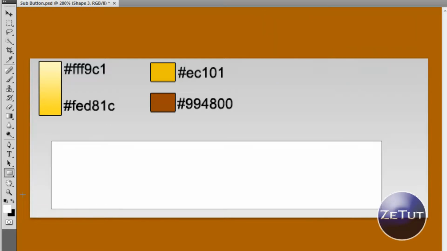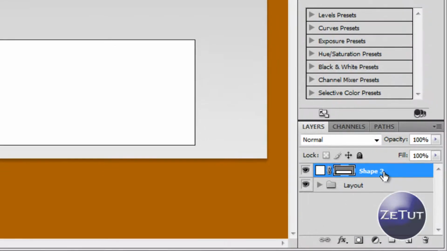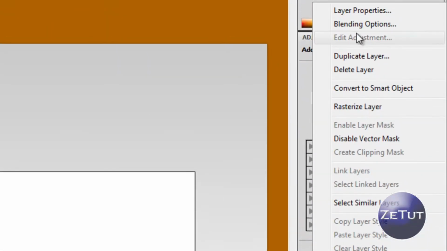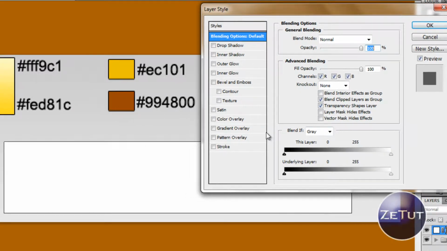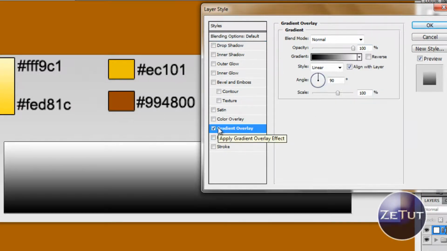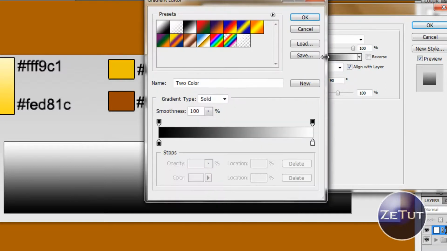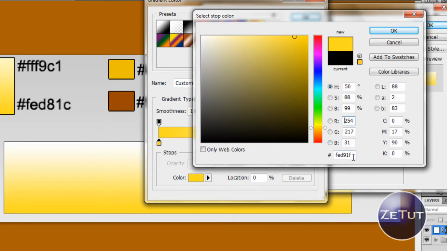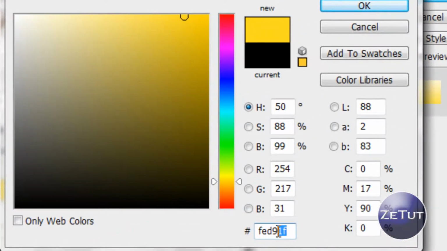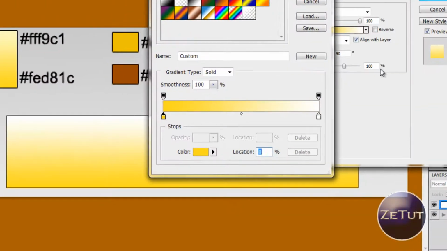Now it's going to set to a default foreground colour. Just go to your shape tool down here on your layers panel, right click and go to blending options. It'll bring up this dialog box and you just want to go to gradient overlay. When you have that selected, it's going to set to defaults, which is black to white. Click on that gradient color and you want to go to the black here, double click on that little arrow. We want to use our eyedropper tool to grab this color here. If you don't know the color, it is FED81C. You can input that down in the bottom there where it says the hash sign. Click OK when you're happy with that.